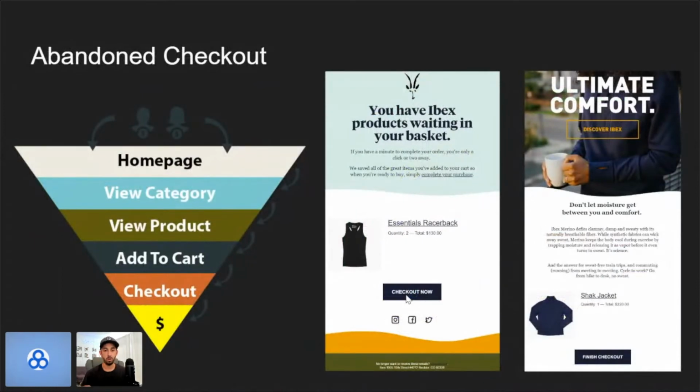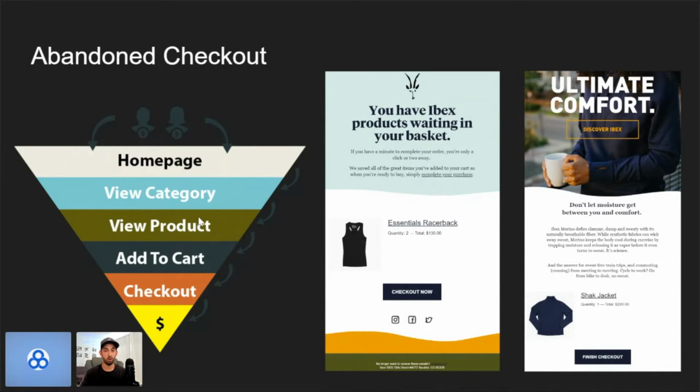This is the abandoned checkout. Most people don't know this, but there's 4 different abandoned flows. And at each step in the drop-off, a different abandonment flow is triggered. So when we think about the customer journey, the most number of people are going to be at the top of this pyramid. And then the fewest number of people are actually going to make it through and make a purchase. At each step in the drop off, though, viewed category, viewed product, add to cart, started checkout, we want to send people personalized emails to move them from one step of the funnel to the next one, or even from one step all the way to the purchase.